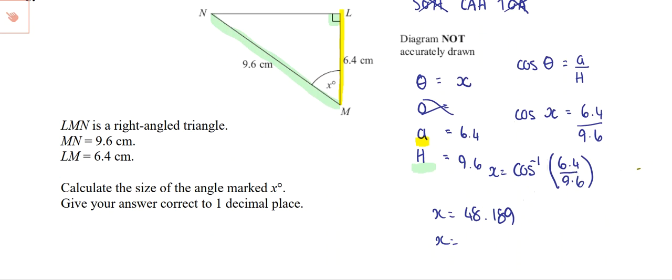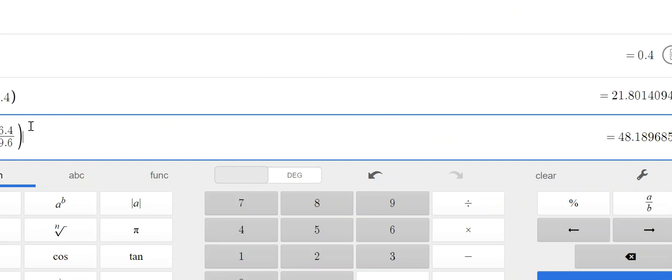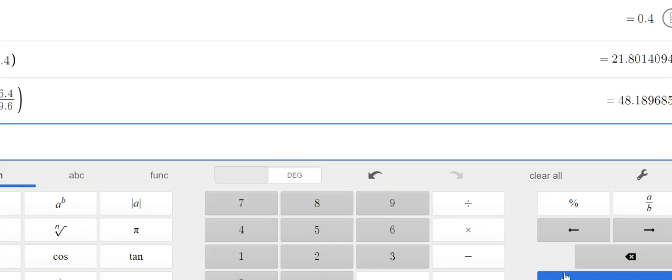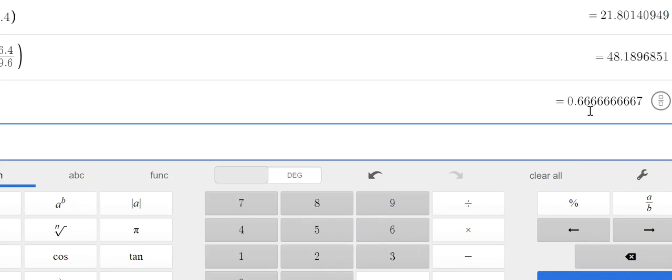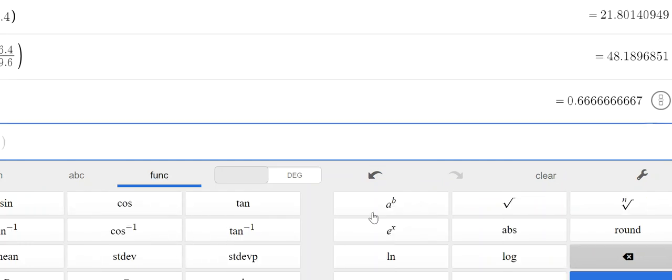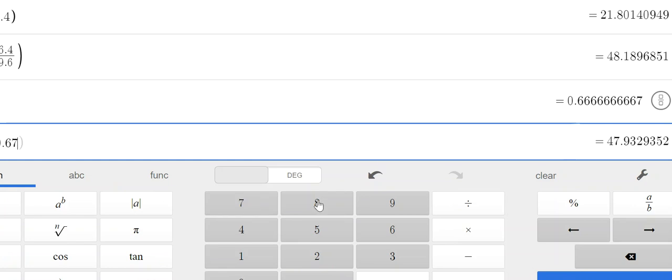So 6.4, 9.6. Here's the thing. If I did 6.4 divided by 9.6, press enter, I get that. Now I've got to do the inverse cosine of, well, how do I put all of that in? Did you round it to 0.67, for instance? 0.66. Okay, now is that correct rounding? That is not the same as that. I'm not saying it's wrong, it's not exactly the same, is it? So what will happen if I use that number instead of that number? My degree angle will be slightly different.